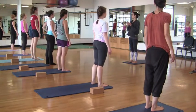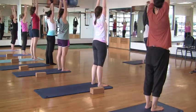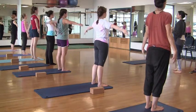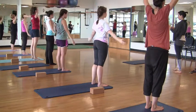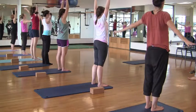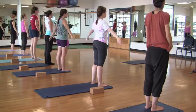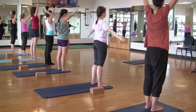Good, and let's do a little bit of breathing with the arms. So inhale, reach up towards the ceiling. And then exhale, just let those arms come back down to the side. Good, again, inhale up. And exhale back down to the side. Good, two more, deep breath, inhale. And exhale. Last one, inhale. Exhale, hands come back down to the sides.